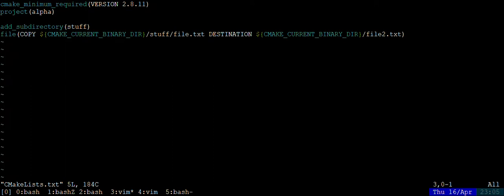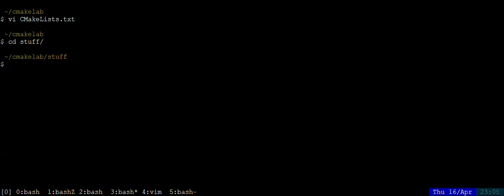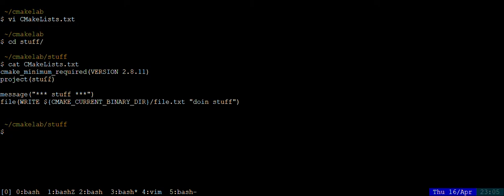Now if we go inside the stuff, this is how the stuff rules satisfy the other requirement. It created a file with this content using this variable. Now the style of cmake is that it does not write anything into its own folder. Everything that it writes goes to a separate directory. And this is a nice feature so that each build will be different.